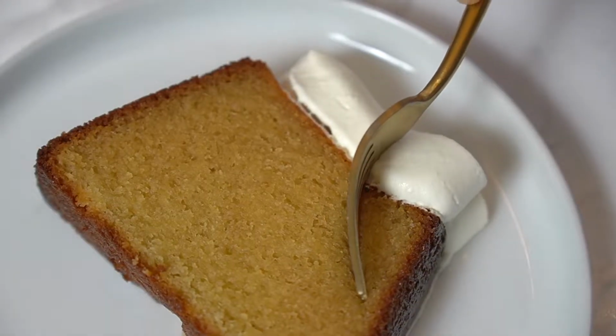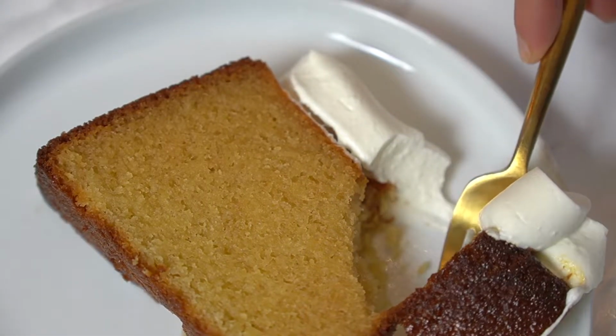This is the most perfect pound cake you will ever taste, and it is completely gluten-free. Unless you don't want it to be gluten-free, then you don't have to make it gluten-free. But get your notebooks out and let's get started.